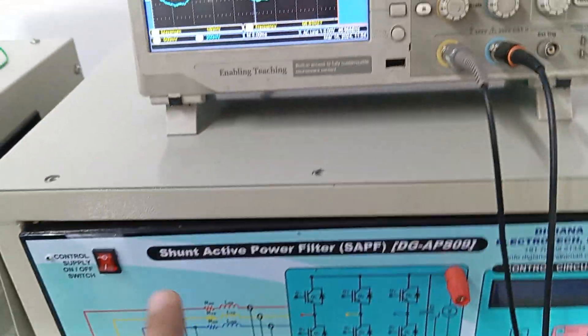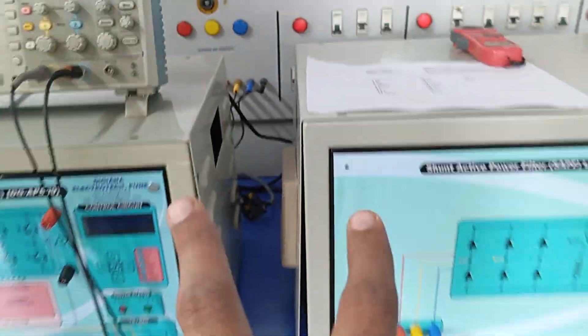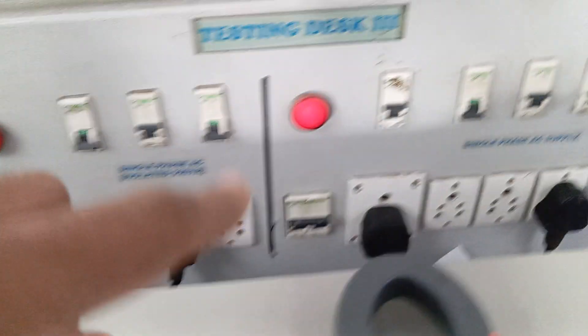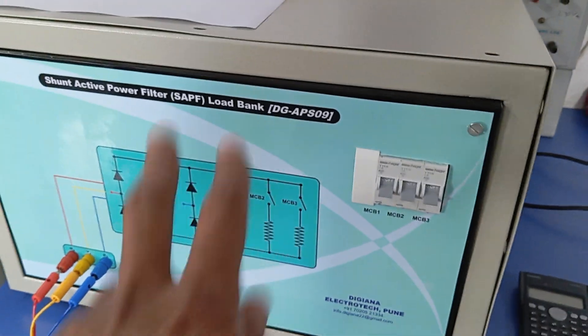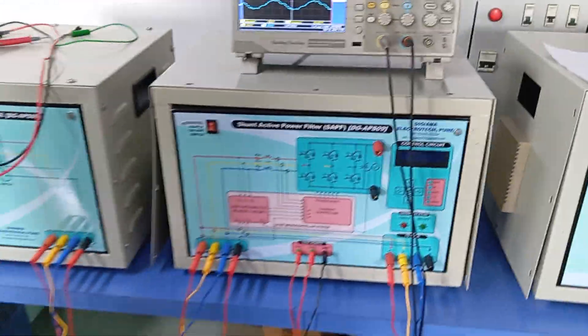Before that, there is another supply needed. For this unit and this unit, two power cables will be provided with this kit. That power cable should be connected here and given to a 230 volt supply. In the load, some fan connections are provided — those fans should be turned on. All fans must be turned on before the kit will operate.